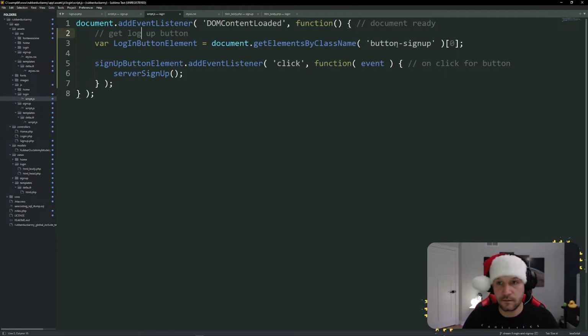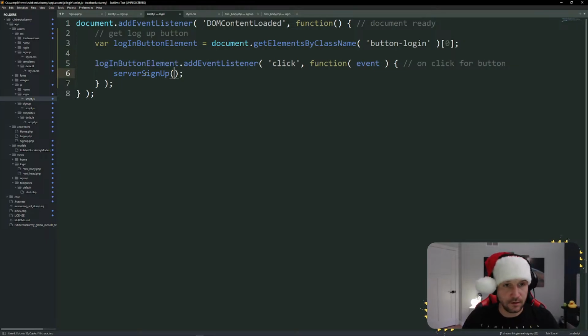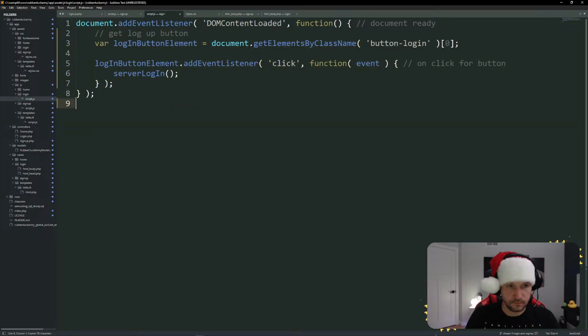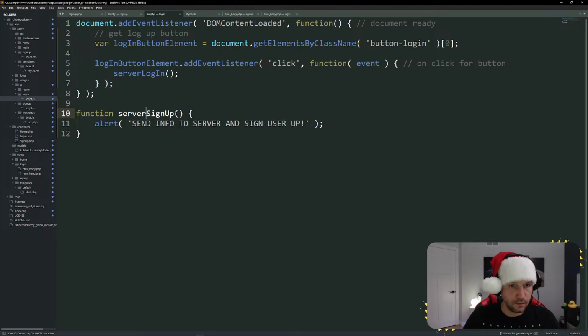Get login button. Login button, add event listener, click, and we'll say server log in. Server log in, and log the user in.